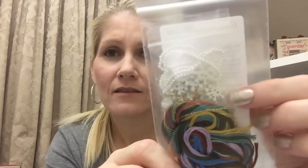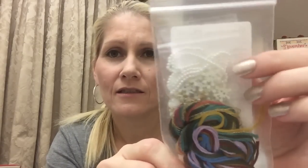I like it. And this is the third pack. This is the church, and you can see there, look at those little buttons, the snowflake buttons and the beads. I love it. And on the front it tells you, like for instance, it says bundle A, bundle B, bundle C. So they only have so many things in each bundle. So I think it's pretty easy to sort through. But again, I like doing that.